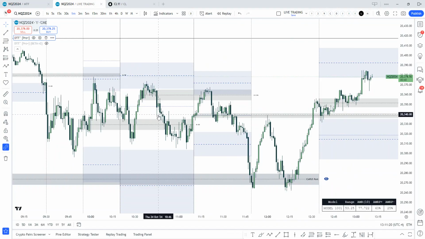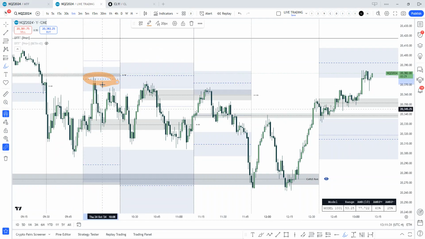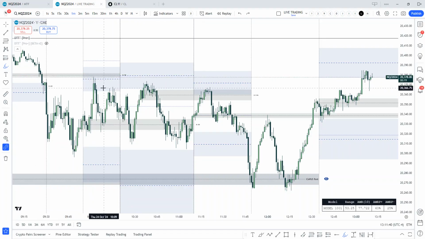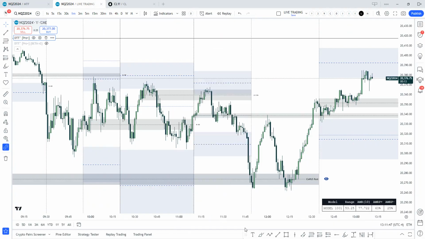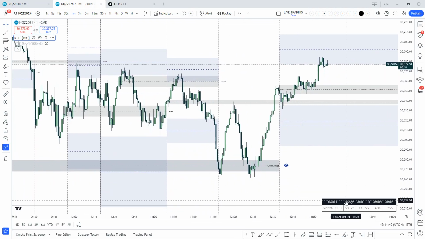Now, the idea is, why am I staying out from this area here? Why am I not engaging with price? I could quite literally scalp off the AMRP levels. They are so accurate. I mean, props to the Toodegrees team. That's just insanity right there. You can literally see how it taps into that, as well as the previous root candle. So I can trade based off that, get some entries here and there. But why I stay out is because if I look at the models here, the chart down here, you'll see in a second why I decided to stay out.